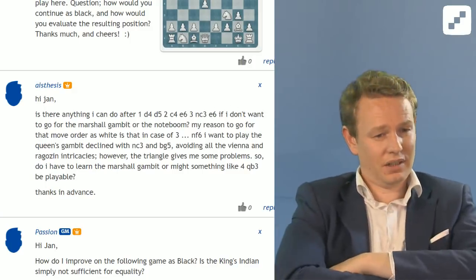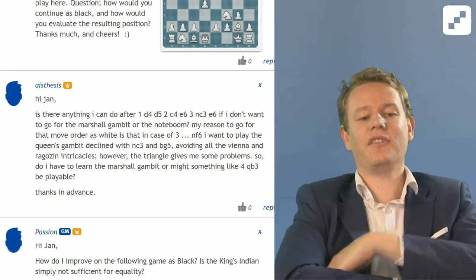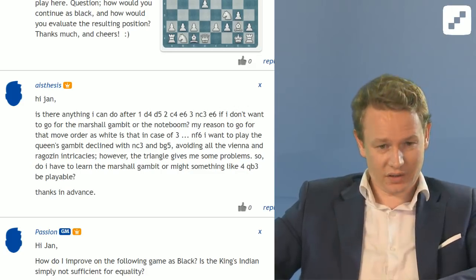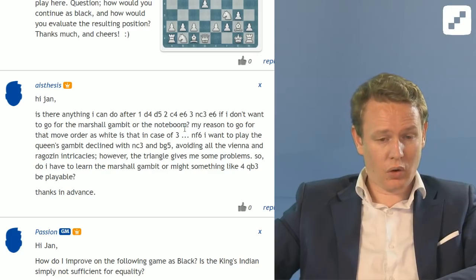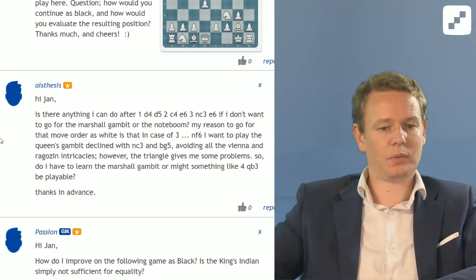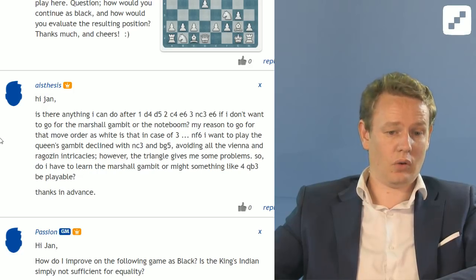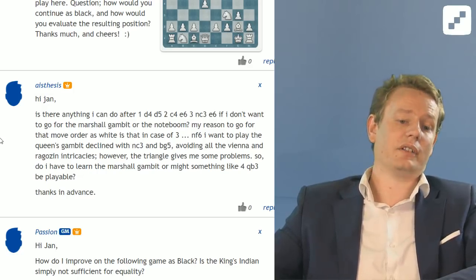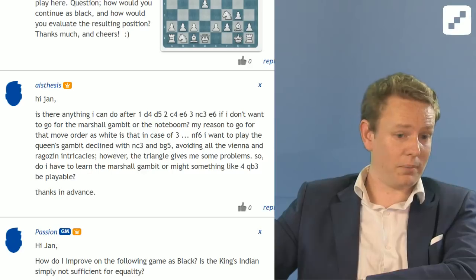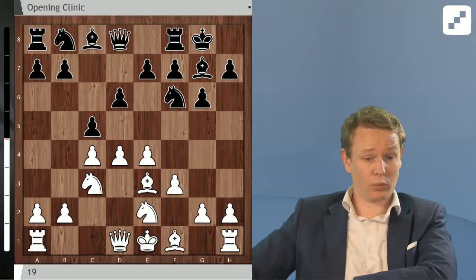aisthesis is saying, hi Jan, is there anything I can do? After d4, d5, c4, e6, knight c3, c6, if I don't want to go for the Marshall Gambit or the Noteboom. My reason to go for the move order as white is that in case of 3...knight f6, I want to play the Queen's Gambit Declined with knight c3 and bishop g5, avoiding all the Vienna and Rogozin intricacies. However, the triangle gives me some problems, so do I have to learn the Marshall Gambit, or might something like 4 queen b3 be playable? Thanks in advance. The best solution would be to play the Marshall Gambit.